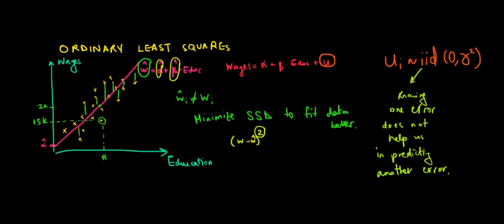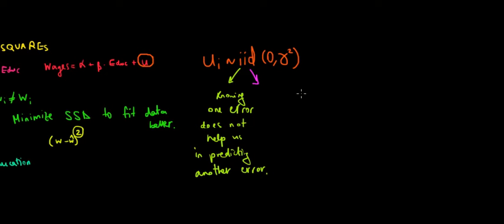What does identically distributed mean? Identically distributed means that the error terms are drawn from the same distribution. This means that the error terms are taken from the same distribution. What do we refer to? We're referring to the set of people that were educating and now are working, so educated people that are working, because that's what we're researching. We're researching the relationship between education and wages, so we must have people that are educated and that are actually working.